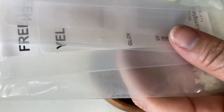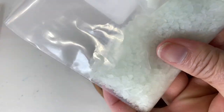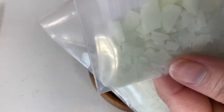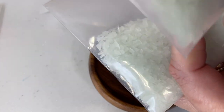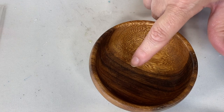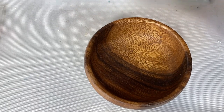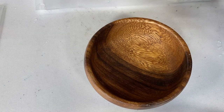Alright, so this is some of the glow-in-the-dark aggregate I was talking about — the packets have been used up. You can hear the crunching; it's pretty good-sized chunks. I've got some larger bits too, and I thought this would be perfect for use in this because you can build up a little depth with a bowl or even that little container I was showing earlier. That is where we're going to start.